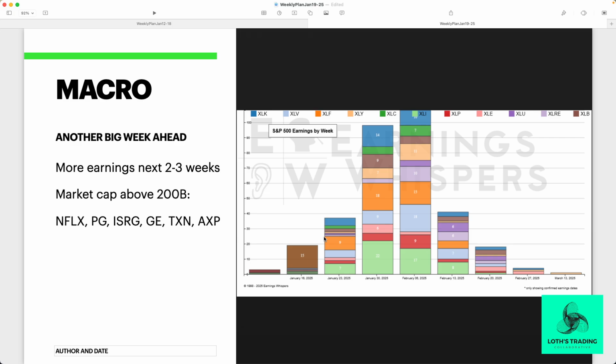Tomorrow, I think Tuesday, we have Netflix. We have Procter & Gamble, Intuitive Surgical, GE, Texas Instruments, and then later in the week, American Express. So those are all pretty important reports because they will give us a lens on the rest of those sectors. And those all are over 200 billion cap size, so they have, in one way or another, quite a bit of impact on the indices. So you can prepare yourself for those pre-market moves that may be larger than usual, and also post-market. But then the big week is February 6th when all the big guys come out.